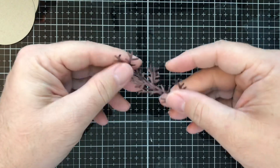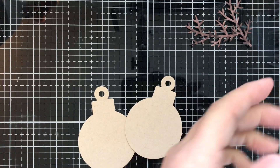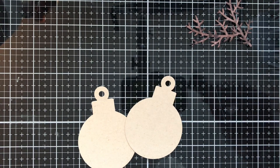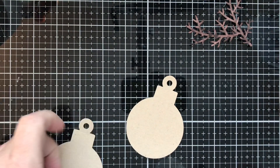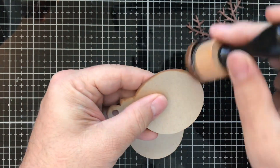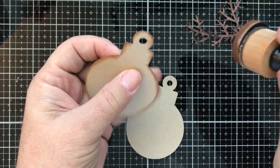So let's get them untied. Here we have our two little ornament pieces. I'm going to come in with some Distress Oxide in Vintage Photo and ink those edges up just to give them a little bit of dimension. I'm going to ink my sponge dauber and pound some of it off so I don't get too dark in one spot. The reason I'm doing this first is because we're going to have to put our antlers on and they'll be in the way of getting the ink on the edges.